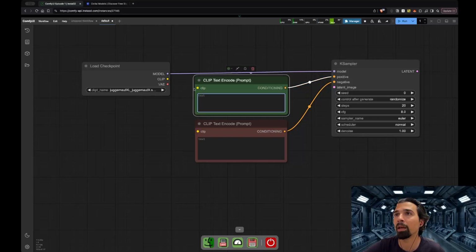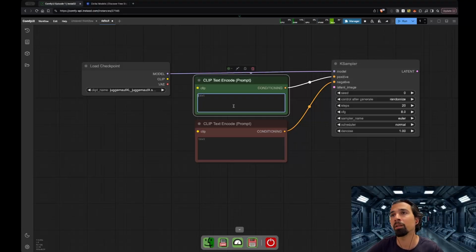Well, this node uses the clip input that it has to convert the text into something else that the AI model can understand, called conditioning. And what this clip model is, it's something that takes a piece of text that you type, and associates that with certain image elements that the model can understand.